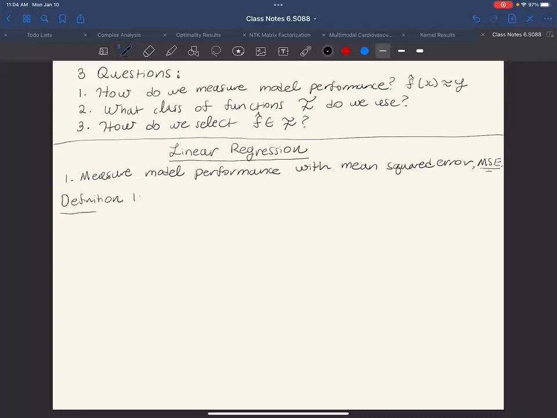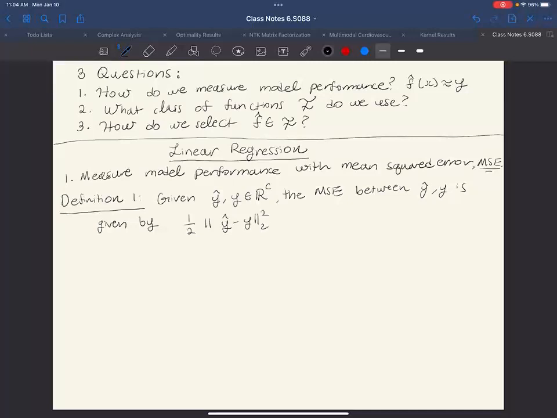I'll write it as definition 1. So if you're given 2 samples, let's say you're given 2 sets of labels. One is my prediction y hat, and the other is the ground truth y. And let's say these are actually now multi-class vectors in some R^C. The mean squared error between y and y hat is given by one half y hat minus y norm squared.